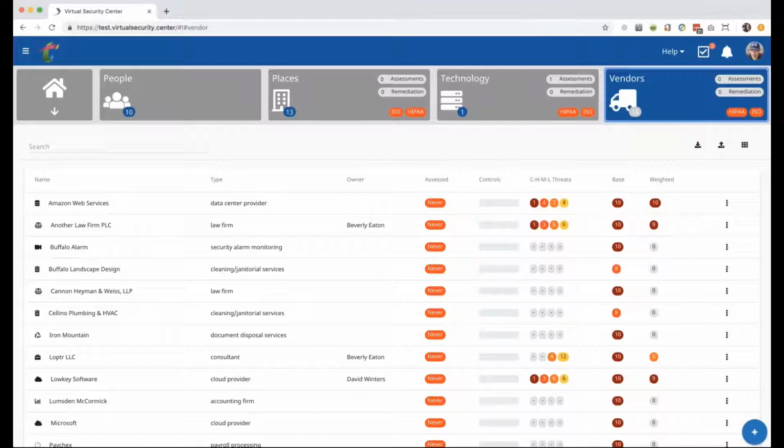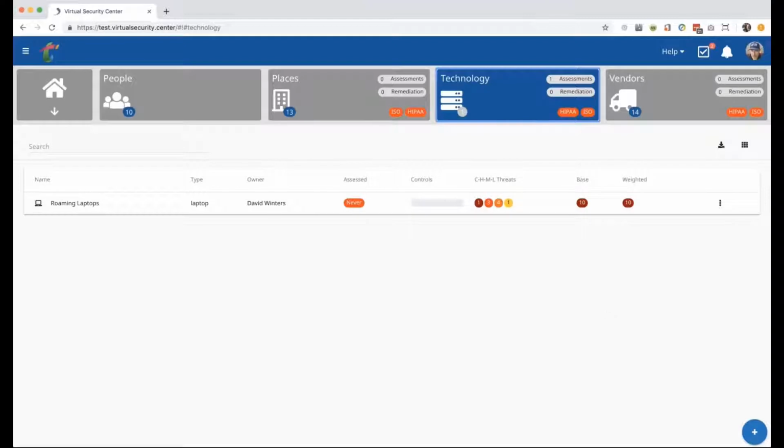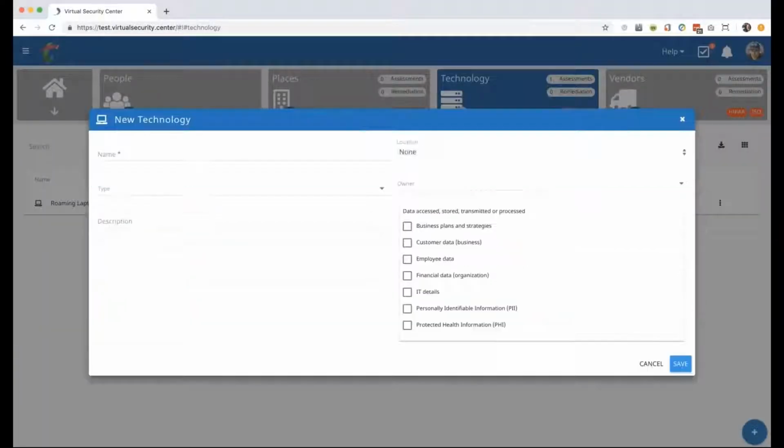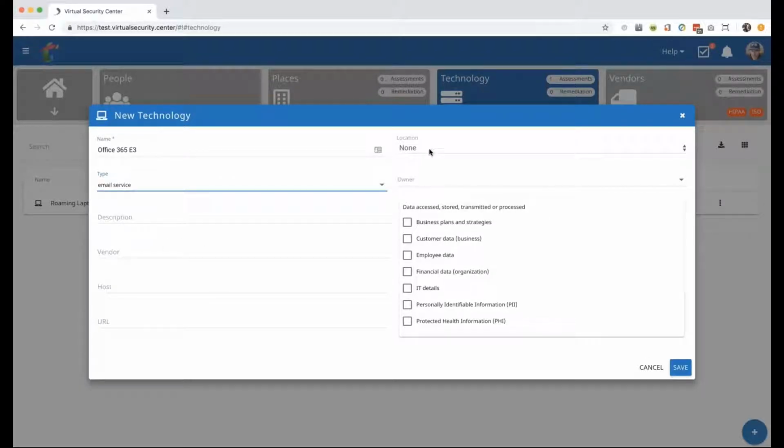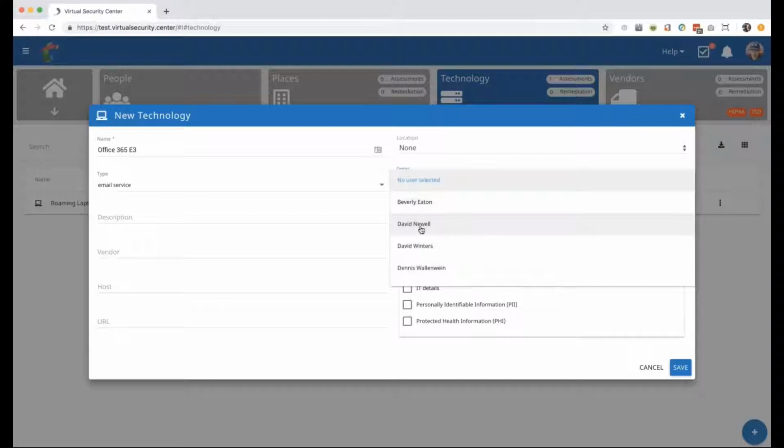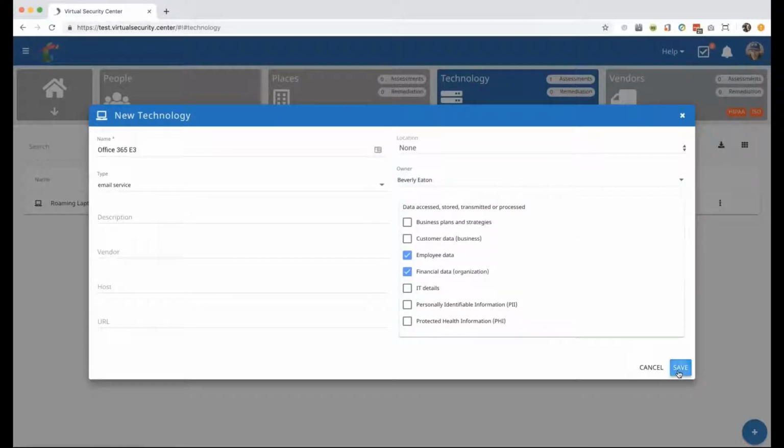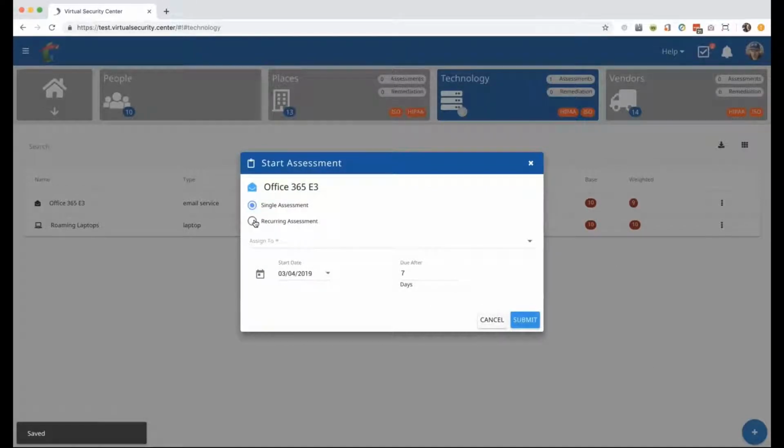Cool. Yeah. The way I look at that is, because we're not an operational security company, we're not in the business of running the day-to-day technical security. We just don't do that. But somebody has to. And what this tool does is it allows you to show the risk analysis. Just as an example, say you've got somebody who's using Office 365. Then they need to make sure that it's secured properly. So you'd go in and pick that, and then I'm going to go ahead and just assign this here and do a couple buttons to show that.